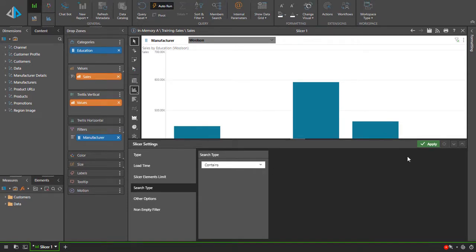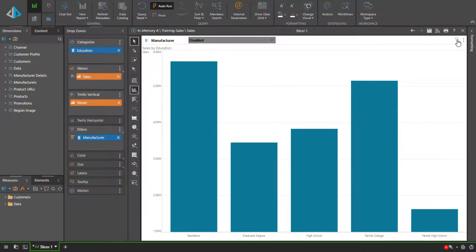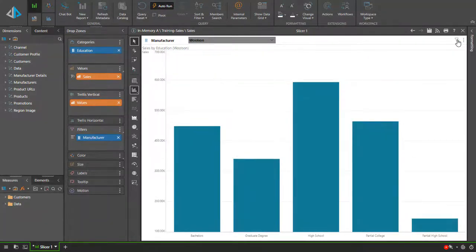and tree. The slicer includes an on-off button next to its context menu. This button enables and disables the filter as needed. The filter is enabled by default, meaning that whenever the report is opened in Discover or Present, it will automatically filter the associated queries by the selection in the slicer.